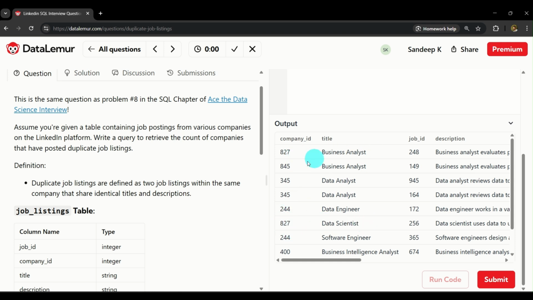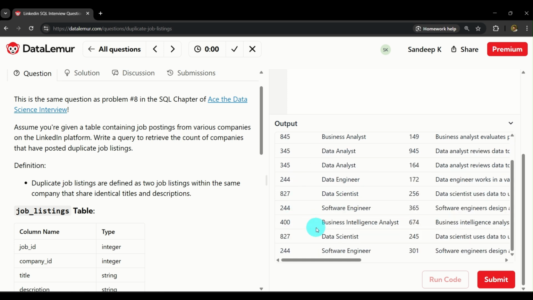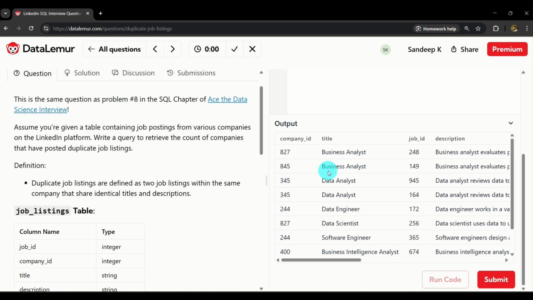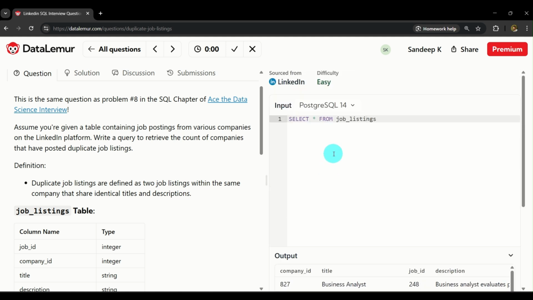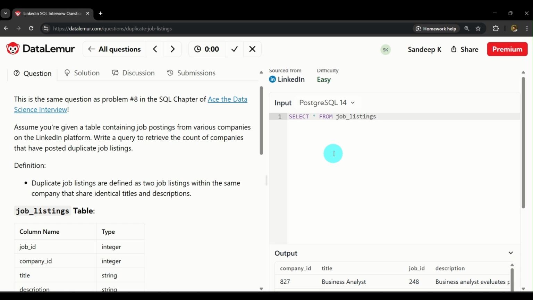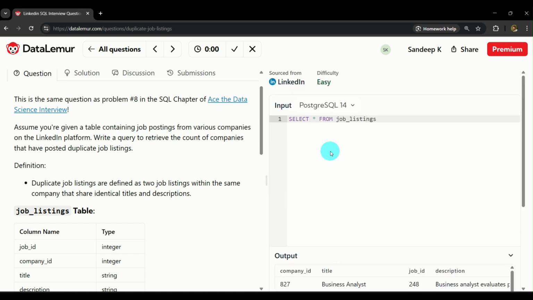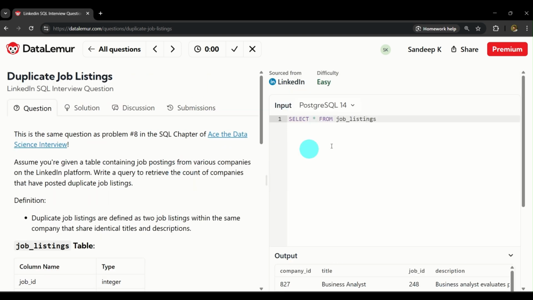So these two are not duplicate job entries, but if you scroll down further, you will find 827 with data scientist again. So this job and this job is a duplicate. Looking at the table once, we can figure out what our output should be if it's a small table. But nonetheless, let's write the query.